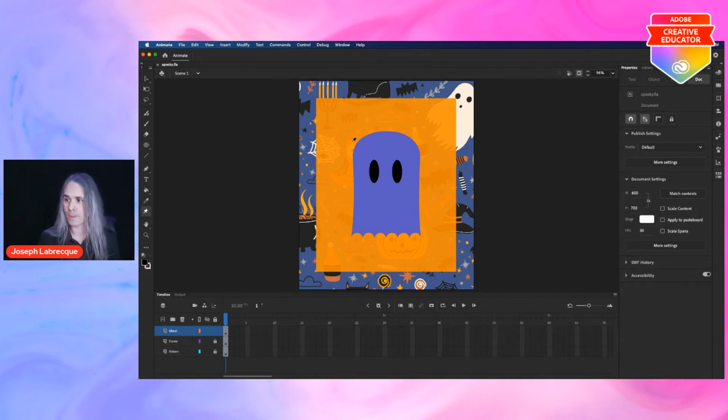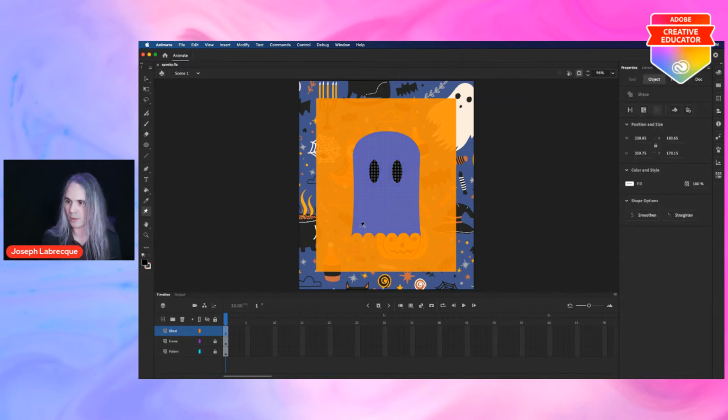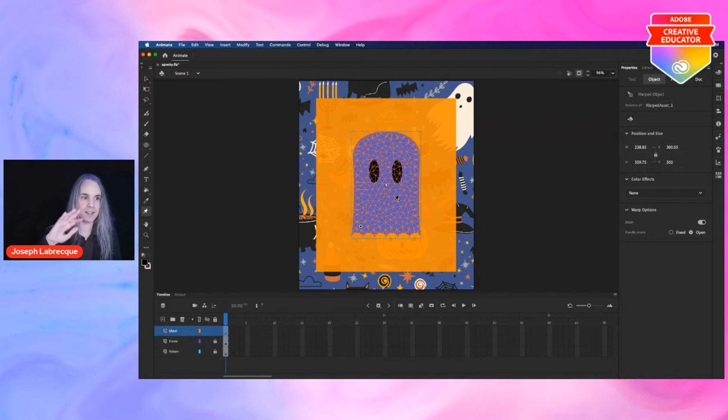If I select that, this is a really nice way to introduce people to some subtle animation concepts, right? Once I use this Asset Warp tool, I can click on different portions of my shape. If I click right here, you'll notice we get a nice mesh overlay on the shape. This is a distortion mesh that we can use to actually change how the ghost operates. So let's put one here, here, here, and here. That should be enough, right? So we've got our nice mesh here.